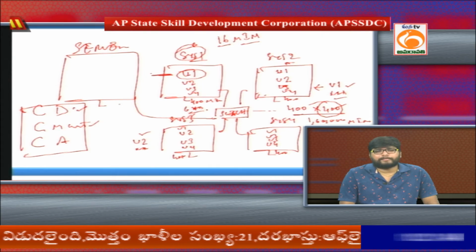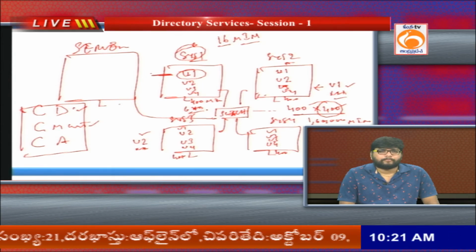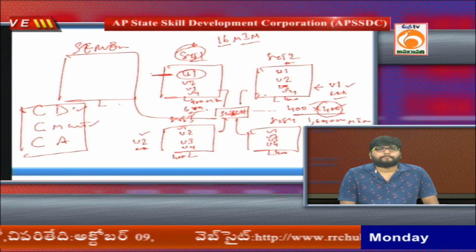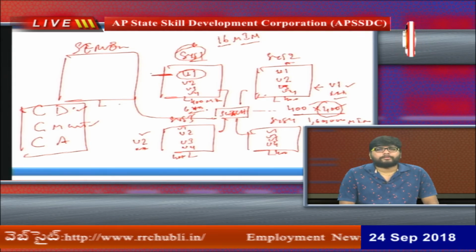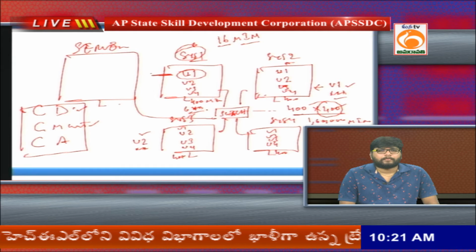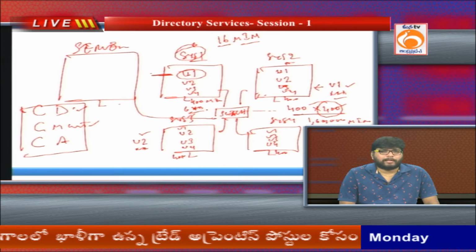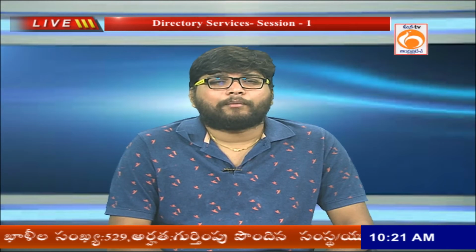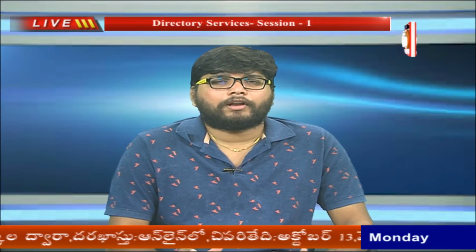There are so many things I can tell about a server. A server is a robust machine with good hardware, which provides services, running a server operating system like 2012, 2008, etc. Apart from that, according to today's class on directory services, a server is the one which maintains the complete information about your network. It stores everything: all the users, computers, printers, groups, all your network infrastructure, in one place. That we are calling a server today.